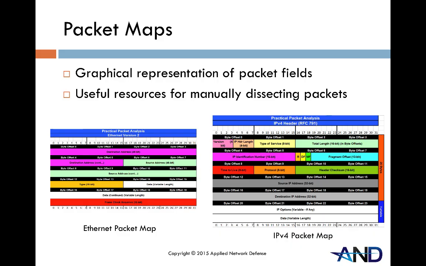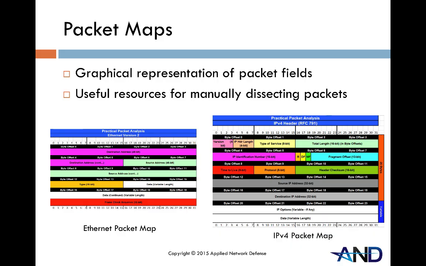And I have a couple of them on the screen here, and you can see it's really just a graphical representation of packet fields based upon protocol headers. And of course, we discussed protocol headers in the last lecture and how protocols were rules governing the communication between systems. Those protocols, their specifications, contain certain data structures and fields that are required in the communication to make that happen. Now, we can take those protocol specs and extract them into maps just like what we have here. And so we have 2 of those. We have one for Ethernet and one for IPv4.